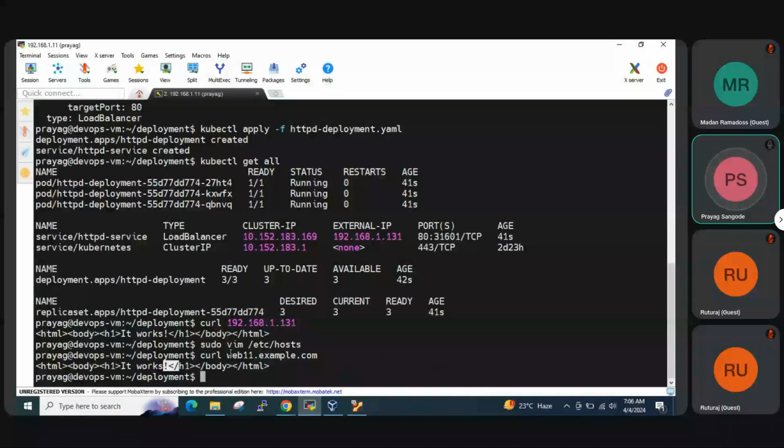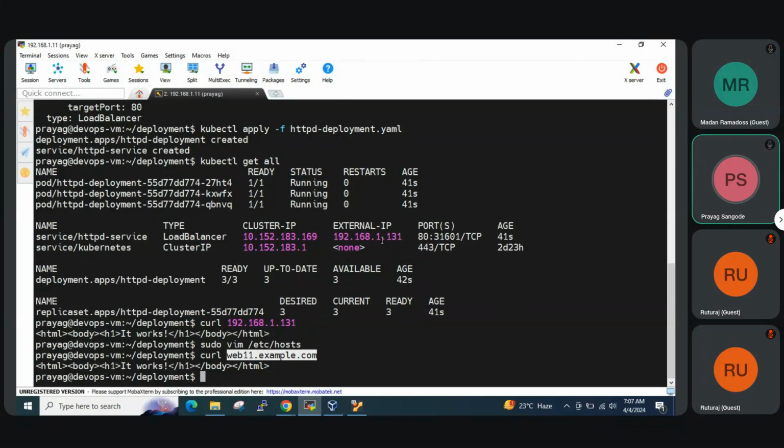In a production environment also we'll have an external IP address, which will be some public IP address. We'll have to go to our DNS provider and make an entry like this, an A record in the DNS, to map the public IP address to some domain. This needs to be done in the domain's control panel or DNS control panel. So this is one of the methods to use load balancer.